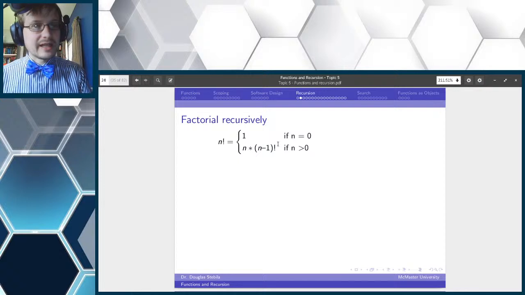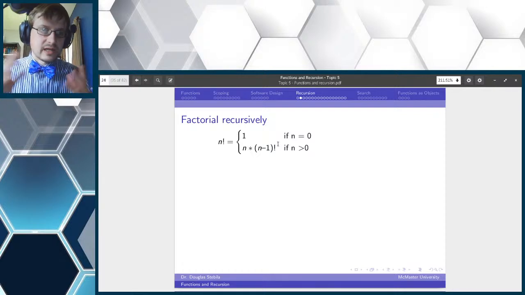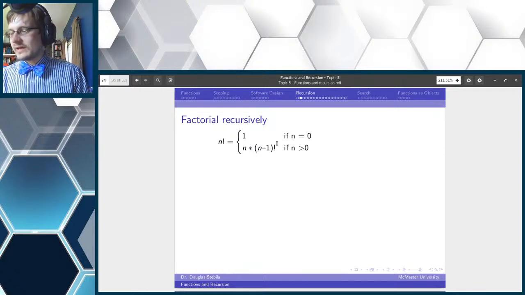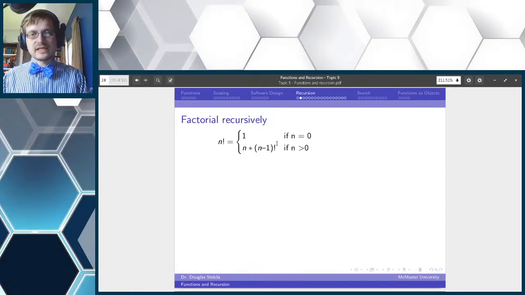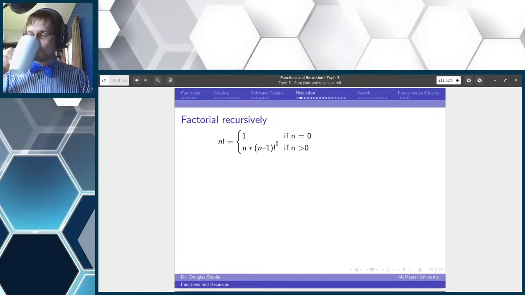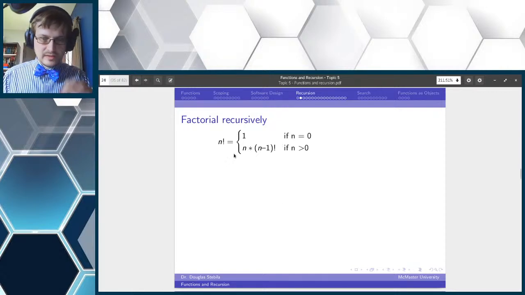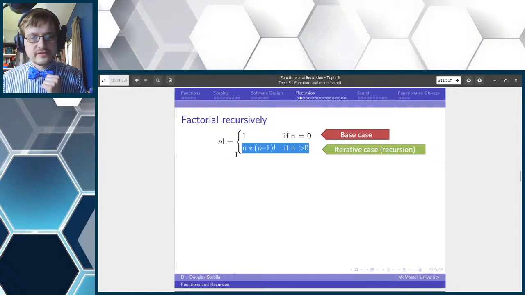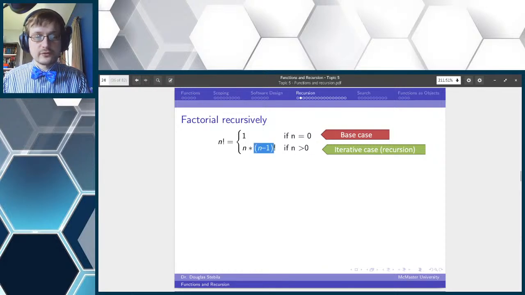But again, we are not dealing with infinity, we are not dealing with infinite computers. When it comes to computer science, we can conveniently ignore the existence of infinity on the grounds that it cannot be computed by non-infinite computers. So we call these two instances the base case and the iterative or recursive case. The iterative or recursive case is the one that contains the self-referential call, right?